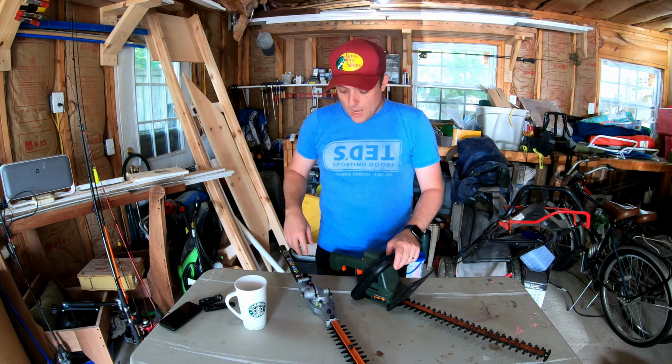I found this one harder to actually use than this one, mainly because of the weight. It's really heavy to run it, and with a variable speed control on the handle, you've got a lot of control on how fast the things can go, but man, this thing is really, really heavy and kind of hard to use.